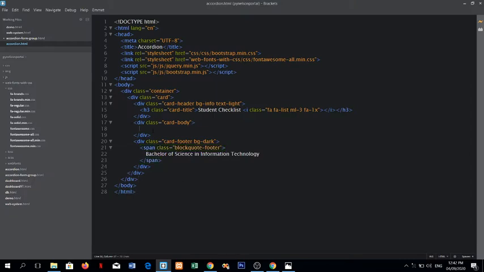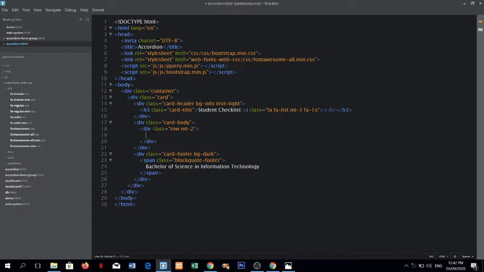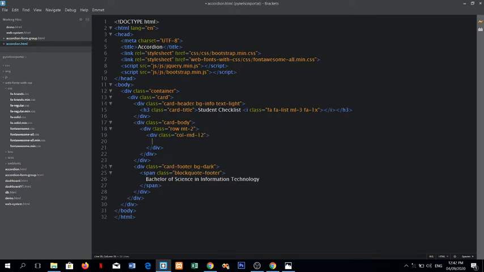Okay, so just inside our card body, we just need to open a class row with a margin top of about 2 rem, and inside our row we need to create col-md-12. We need to occupy the whole row. And then we need to create here the accordion class and an id. So this id name is not constant. You can use your own id name if you want to, but if you want to copy my id name in this tutorial, it's okay, no problem.